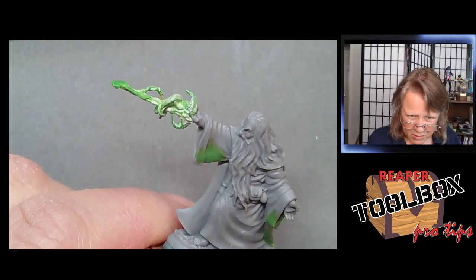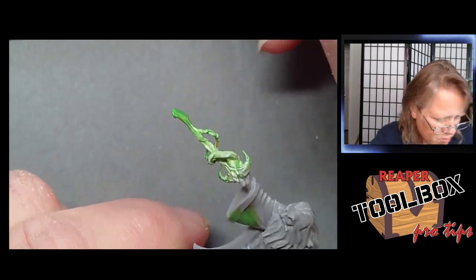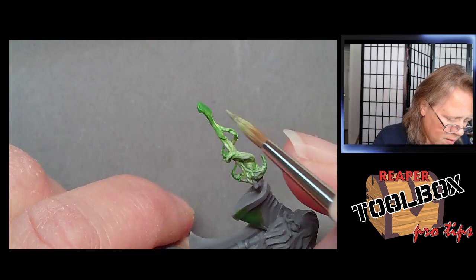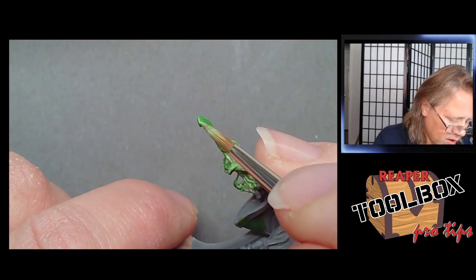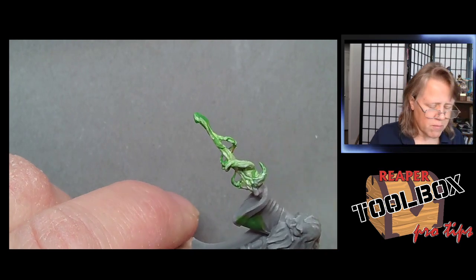So just putting little bits of magic, and then we'll get back out here and I'm going to use my Dungeon Slime with Naga Green to give a little bit of variance to this area.